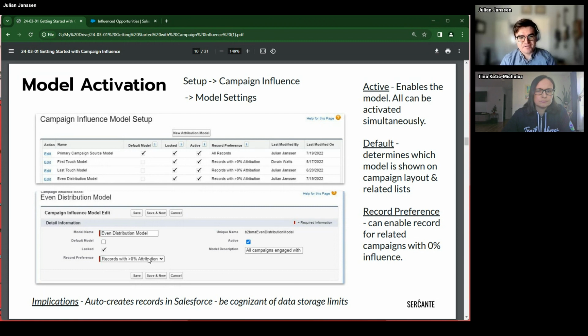So you're going to end up making additional records and have to do some additional consideration for those when you're reporting. I don't think it's necessary for most businesses usually, but there are some edge cases I've seen where you might want to report on that information, like say this campaign touched so many opportunities but wasn't considered influential on some. If you're, again, getting started, I would do greater than 0% attribution, save on the data, makes reporting a little bit simpler.